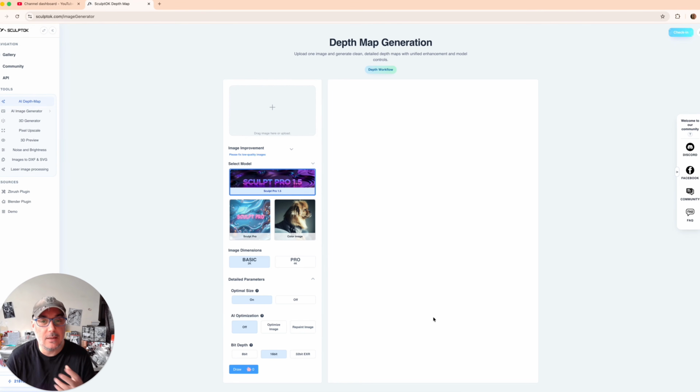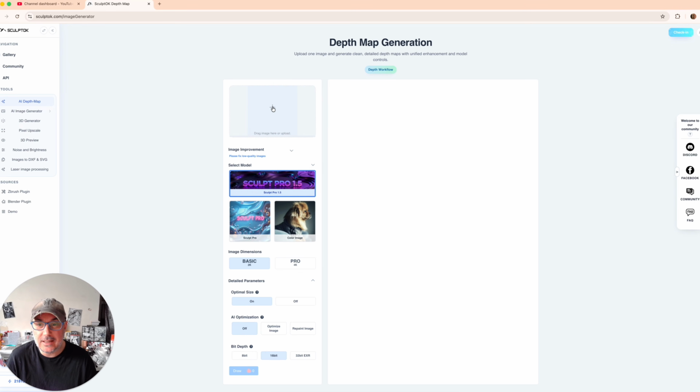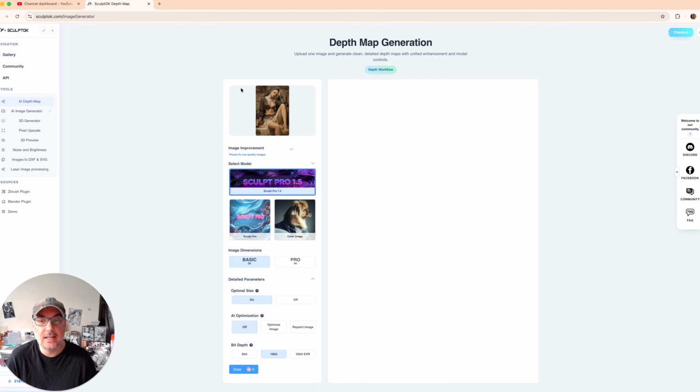Now, of course, you can play about with different settings, and you'll get slightly different results. And this is the beauty of it. You can play about with it, and it's so easy. That's the thing. It's so easy. All we do is you get the image that you want to do, and you drag it in that box, and it'll load in. As you can see, there's the image.